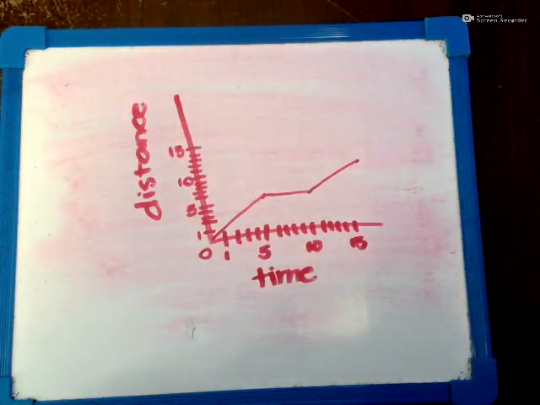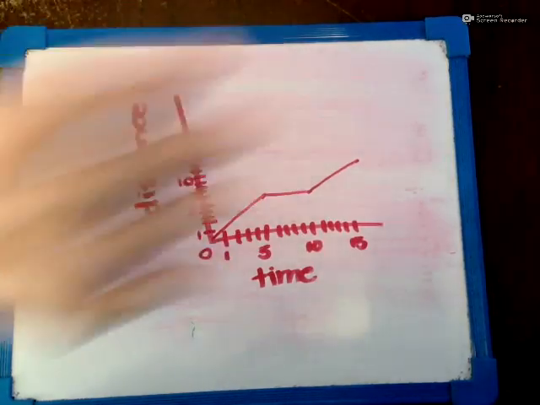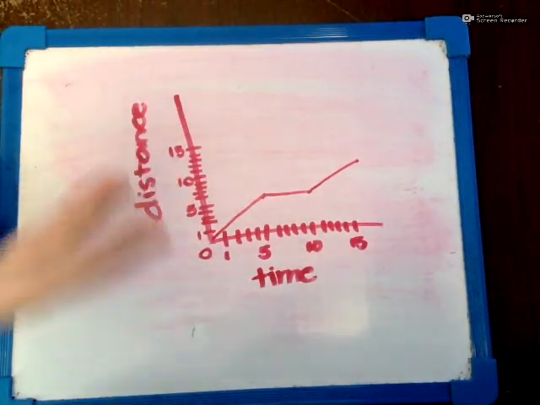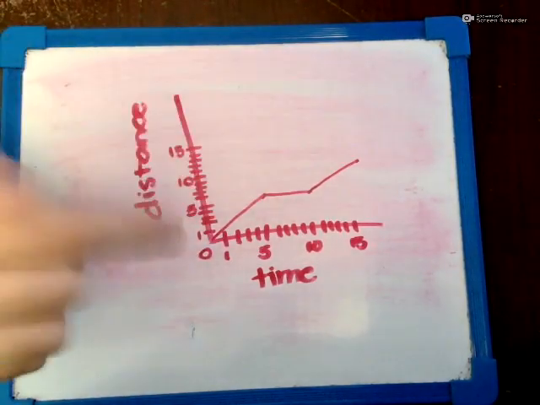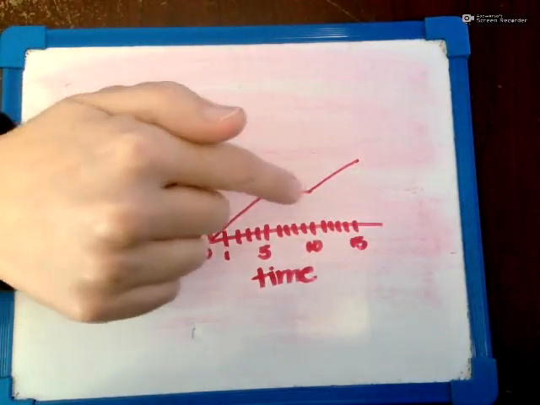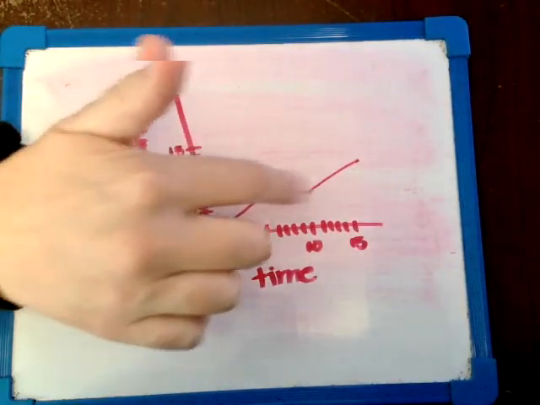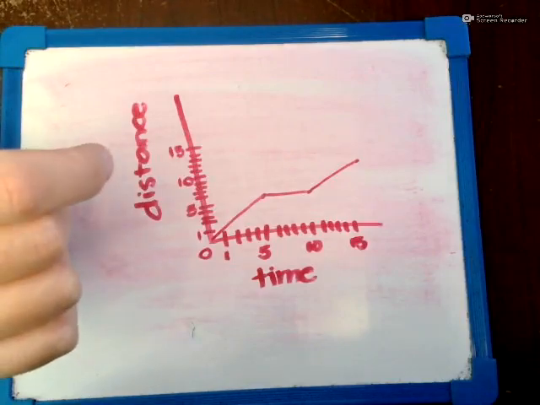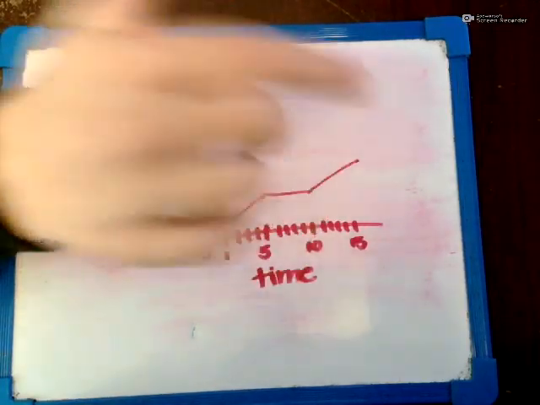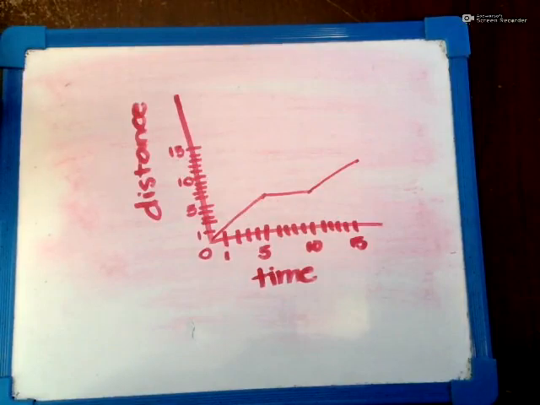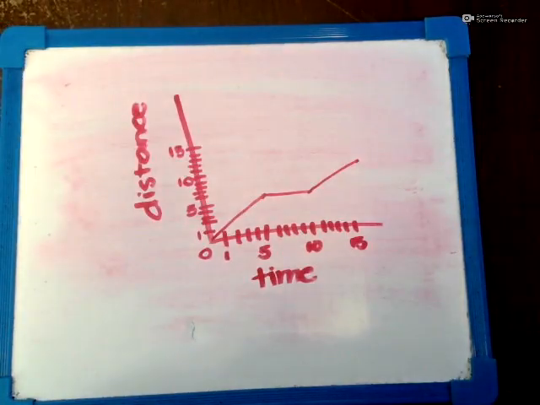This is an example of a piecewise, whatever they called it, I can't remember, a piecewise because different rules apply at different times. Like we're not progressing anywhere when we're just waiting at the friend's house. This is driving and moving. So this is a piecewise linear function. That's what we call it.